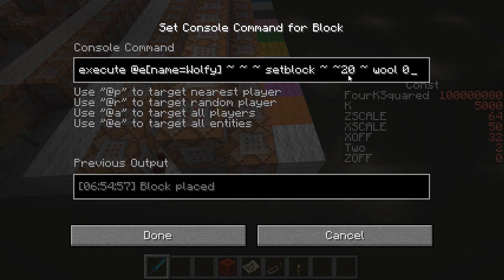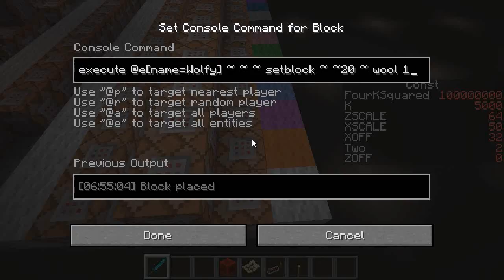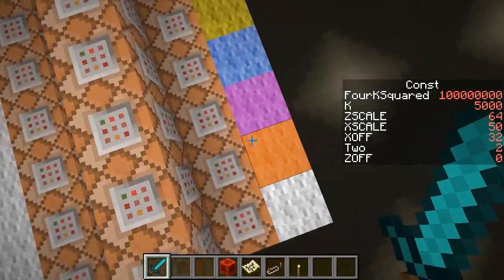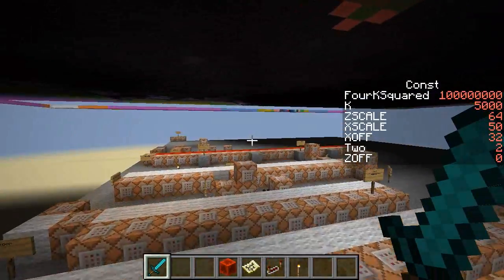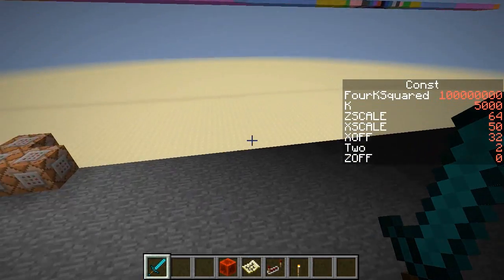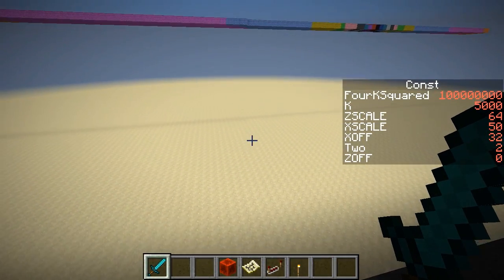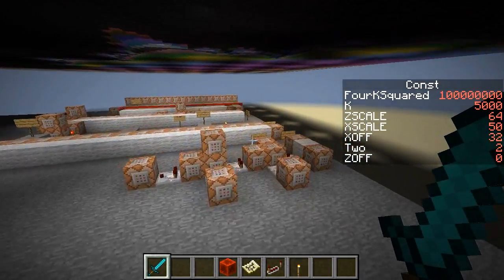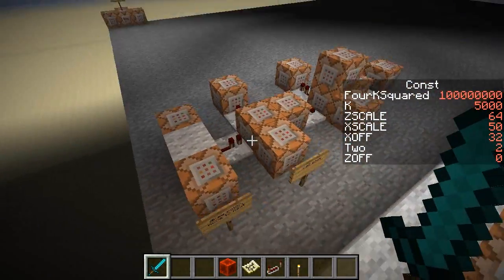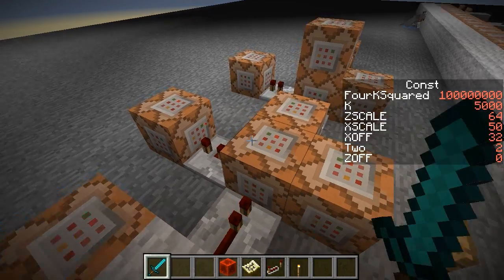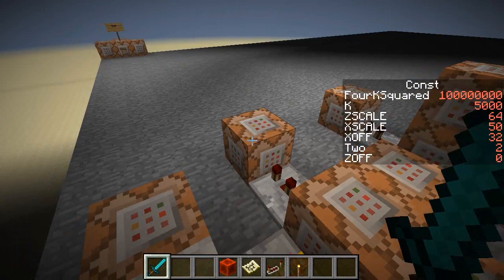It's going to set a block way above his head to a wool color of 0 or 1 or 2 or 3 or 4, which are all the different 16 colors of wool. And so that draws a particular color of wool 20 blocks above Wolfie's head. We're too far away, so Wolfie isn't rendering, but he's out there, and we see wool blocks appearing over there. And so then after it draws, then it simply needs to add 1 to x in order to move 1 spot to the right.